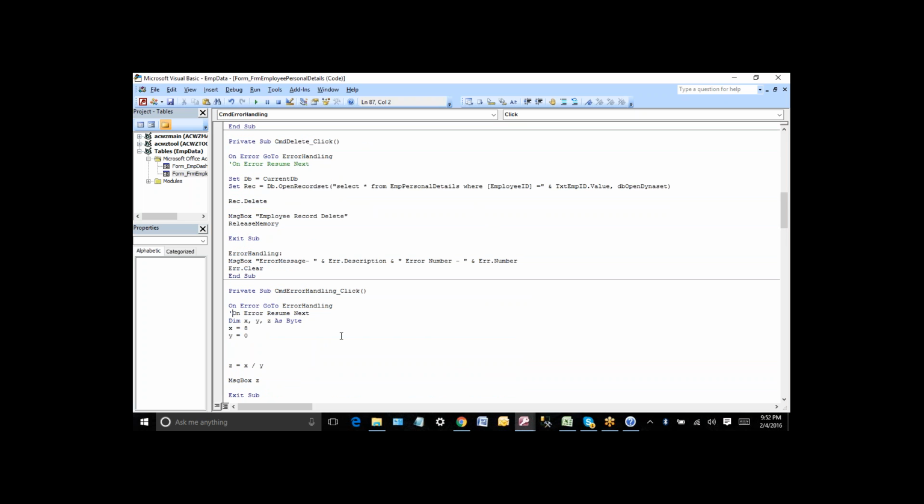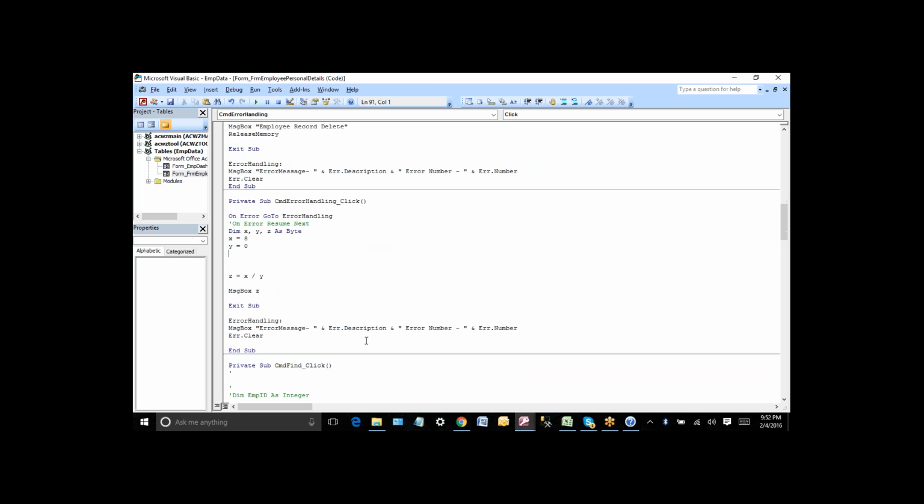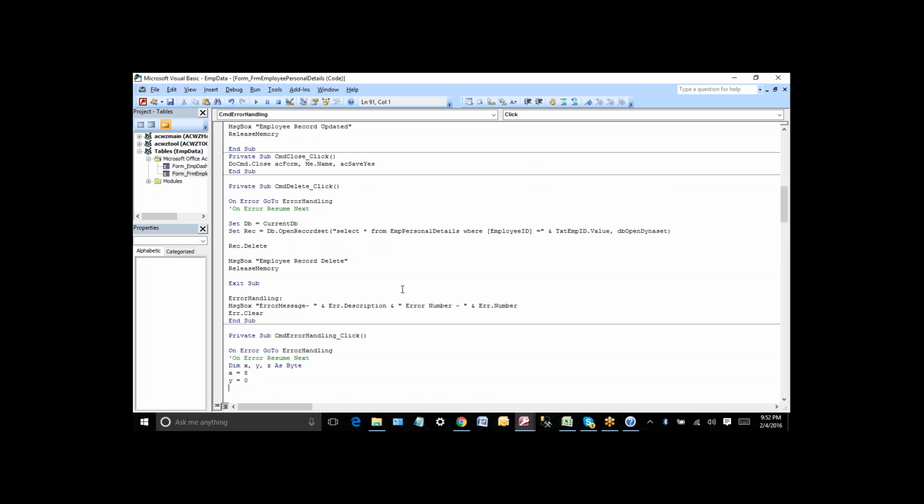Only use it in certain cases when you feel that at runtime this will be an error, and it should skip this error and go to the next statement. At that time you can use that statement, and all the procedures should have the error handling statement on top, after variable declarations usually, and the last four statements.